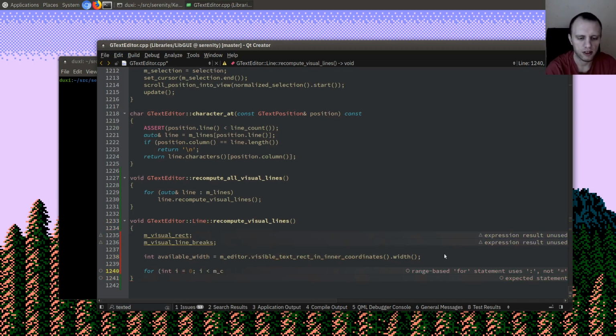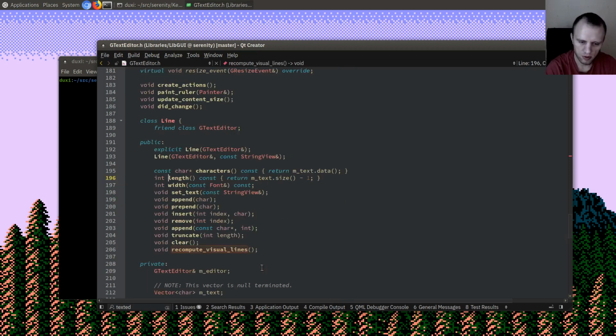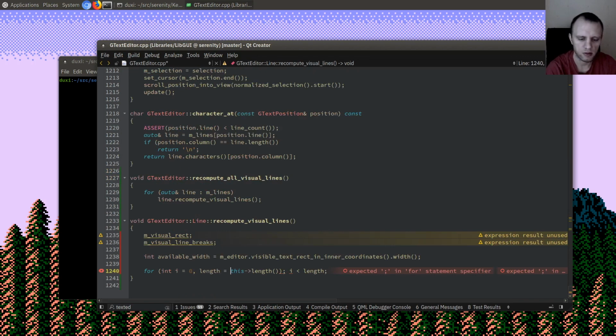So we'll say m. We should cache this. I think that's a computed value. Well, yeah, but actually that's not so bad. We can just do this.